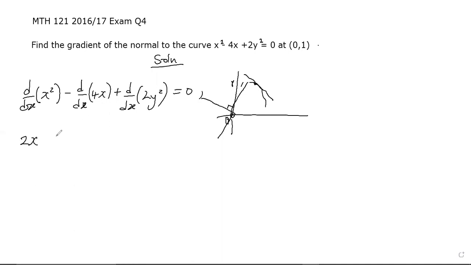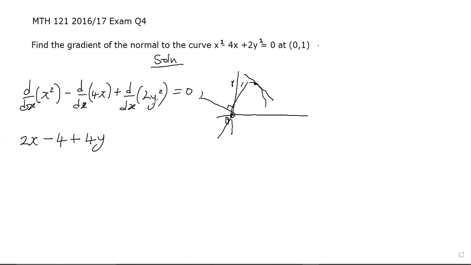If you differentiate this one, that will be minus 4. Now, if you differentiate this one, this is an implicit function. When we say implicit function, that means the variable y, which is the dependent variable, is inside the function itself. It's not standing alone. So differentiating this one implicitly, that will be plus 2 times 2, 4. And 4 will be 4 times y raised to power 2 minus 1, that's raised to power 1.